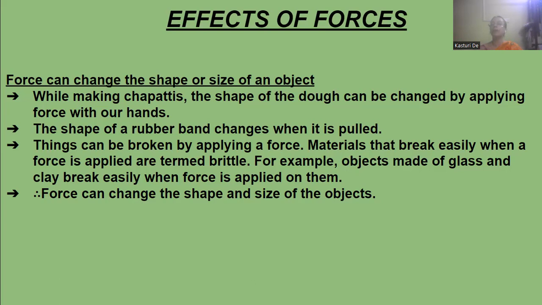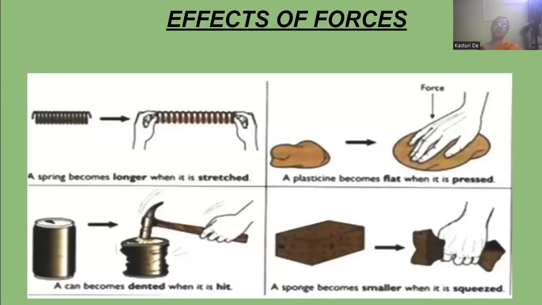For example, objects made of glass and clay break easily when force is applied on them. Therefore, force can change the shape and the size of objects. Here, see, this is the examples drawing. See the spring. If it is stretched, then its shape increases. We are making this by applying force.